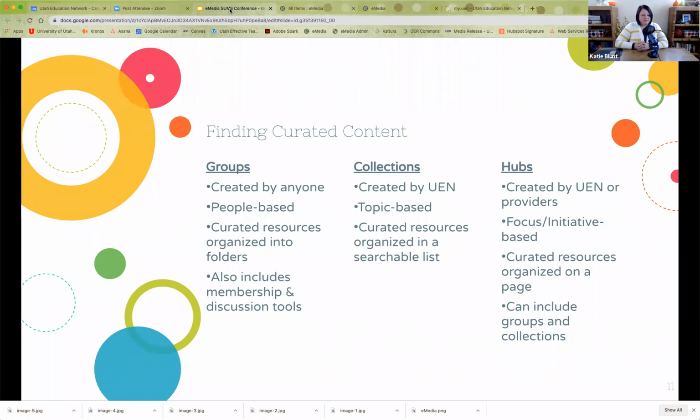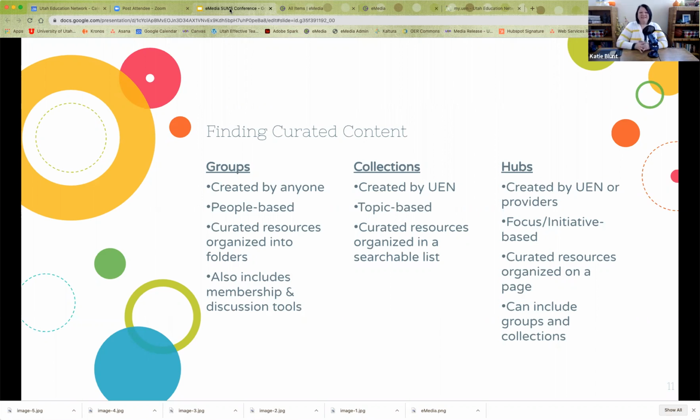Okay, so I wanted to clarify the difference between the three. First of all, groups. Anyone can create a group. You do have to be logged in, as we've been saying. But groups are people-based. So for example, maybe you want a very small group of the media specialists and assistants that work in your school or your feeder system or your district.